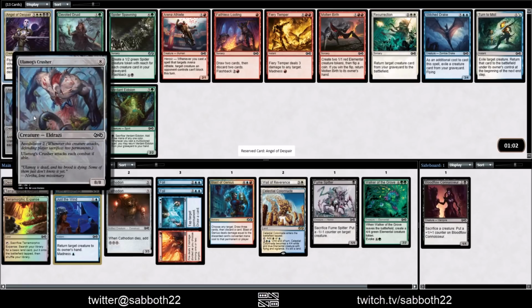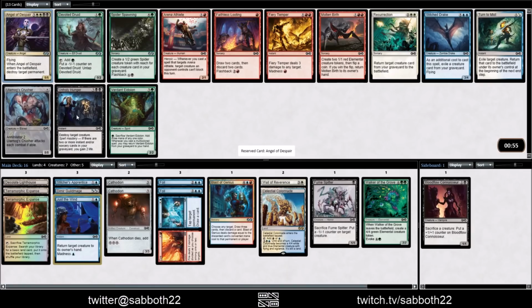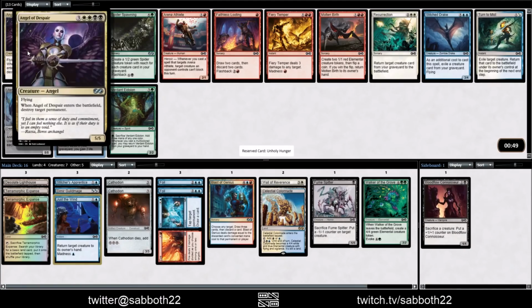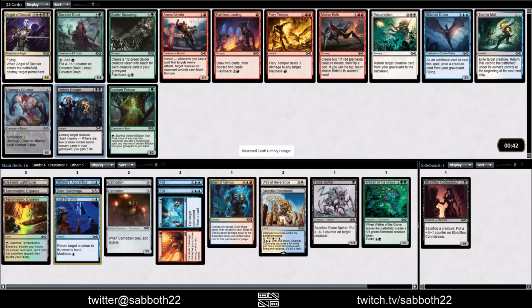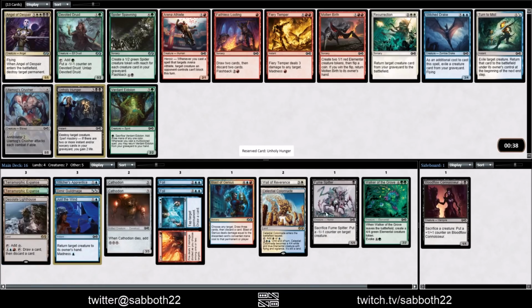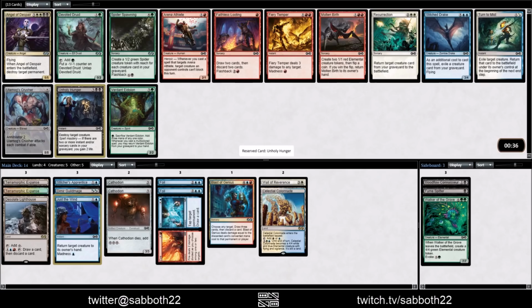Angel of Despair and Ulamog's Crusher. So here's a common payoff to all that reanimation. Annihilator too, I love Annihilator. Resurrection, yeah, the kind of card that works well with it. Unholy Hunger is good. Maybe we're going to take this Angel of Despair. It's 7 mana for a 5/5 flyer, but it destroys target permanent. Our mana might get good enough to play it, even though we need some extra black here. And in a control deck like this, you just need some bombs.